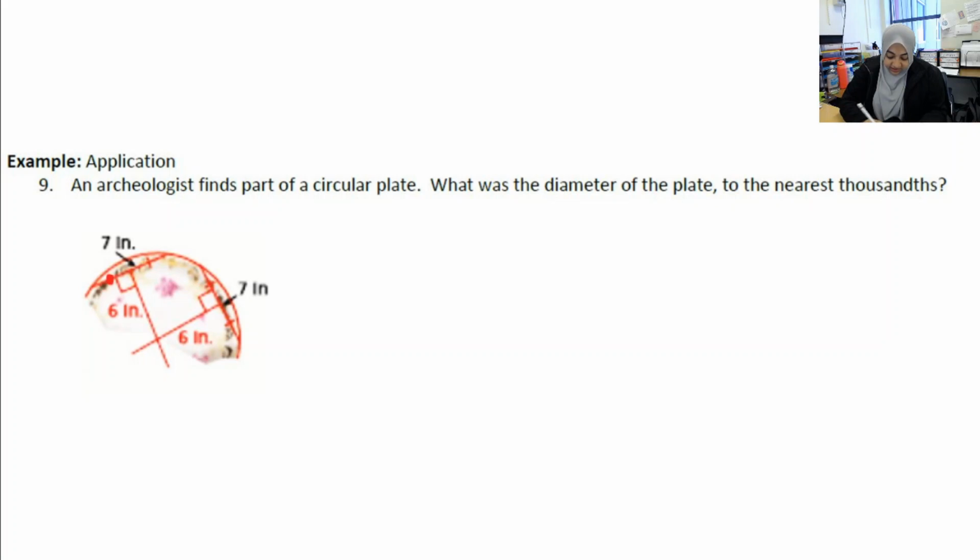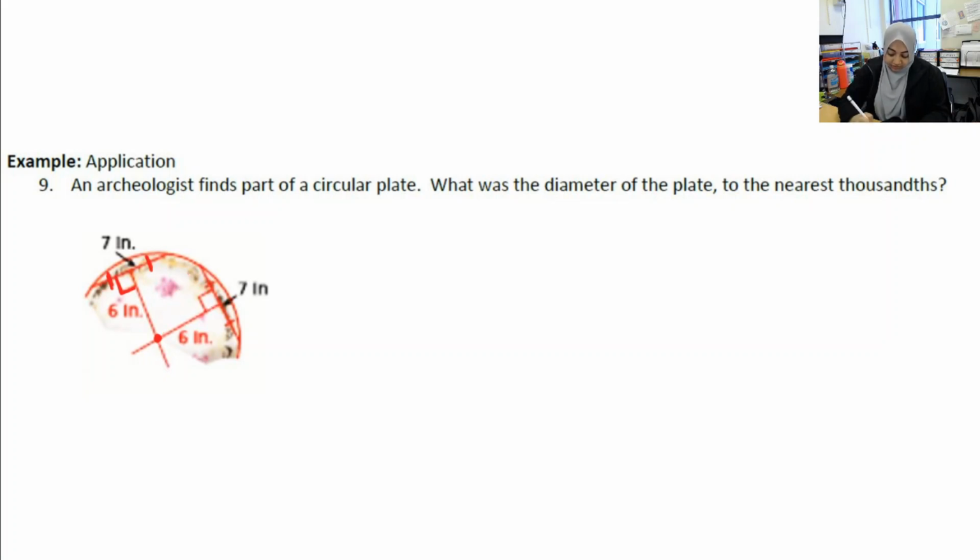So I see that this segment is bisected by a perpendicular section right over here. Our perpendicular chord converse says if one chord of a circle is a perpendicular bisector of another chord, so look, this right here is the perpendicular bisector of this chord right over here, then the first chord is the diameter. So that tells me this right here is my diameter, however far out it goes. So that tells me that this section right over here is the radius, right? And I can draw that radius wherever I want.